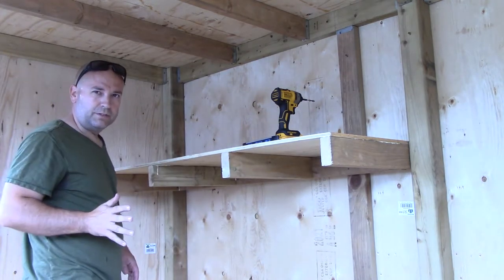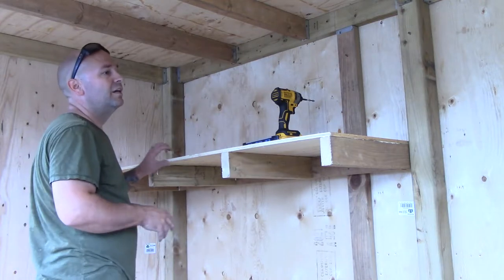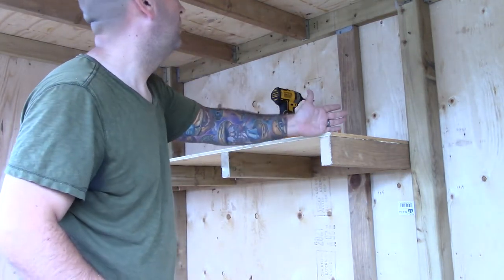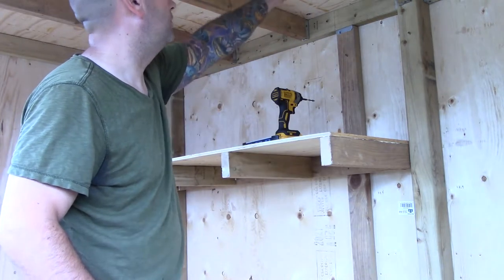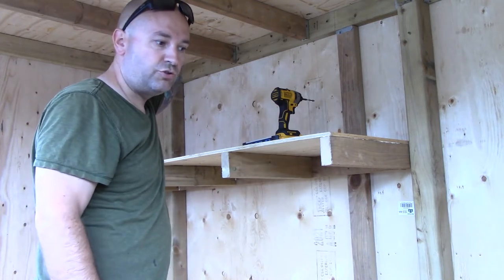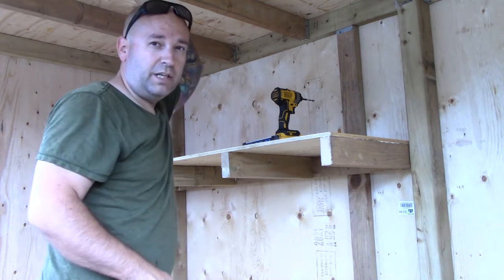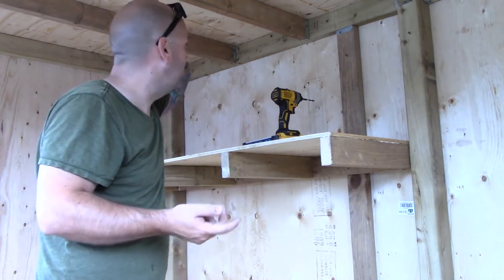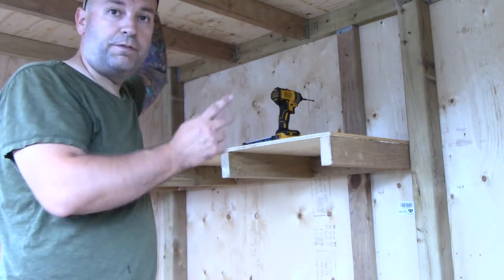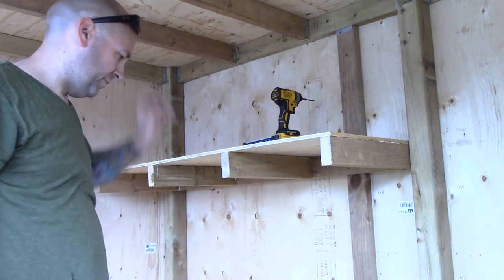It's a little bit different than what I had planned. I may, if possible, brace upwards to the ceiling. Probably give me my best strength option. I'll figure that out. We'll be right back. You'll see what I do. And that should be it. I'll get some stuff moved up here and put on it then.